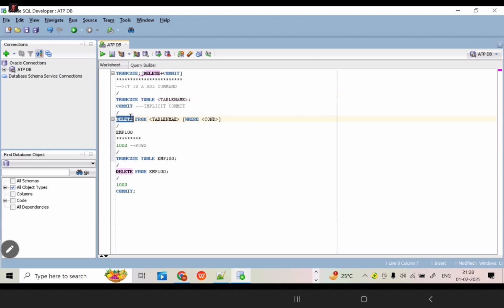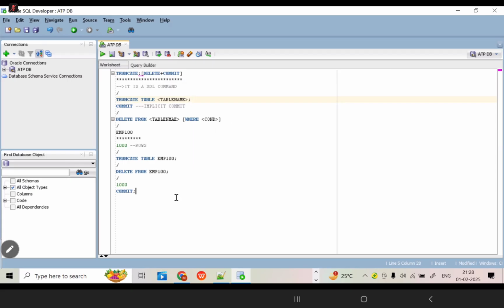Now come to the delete command. After executing delete from table name, all the rows are deleted. Only after applying the commit is the table data removed permanently from the database. Otherwise, the rows are stored only in temporary memory. Now, can I use rollback in the truncate command? Is it possible? No, it won't be possible. Why? Because internally the system applies the commit. All the rows are deleted permanently, and after the system applies the commit, rollback won't support it. Correct or not?